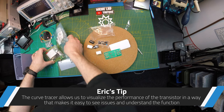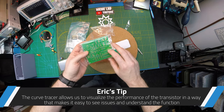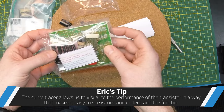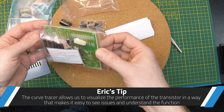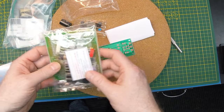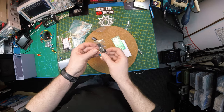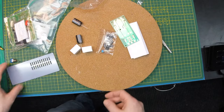Okay, I got all the pieces here to start a new project. This is the curve tracer kit I got. This is for doing a transistor curve tracer. I also have the existing one that you saw me build before for just standard diodes and stuff, but this should be a fun one.